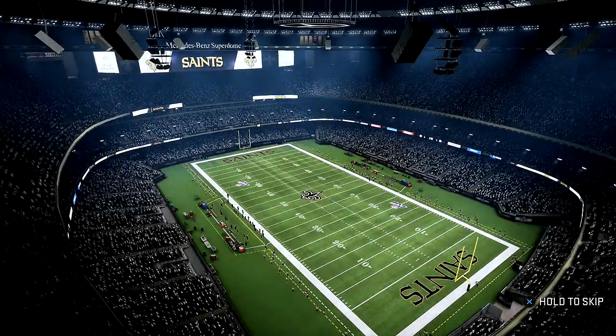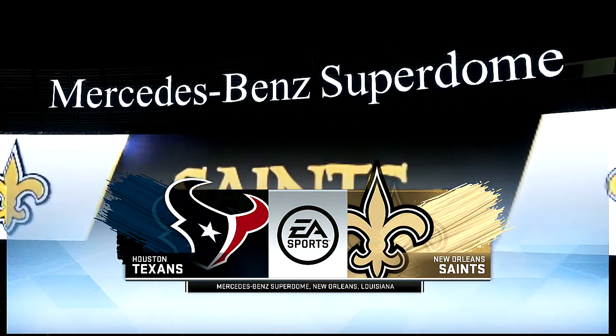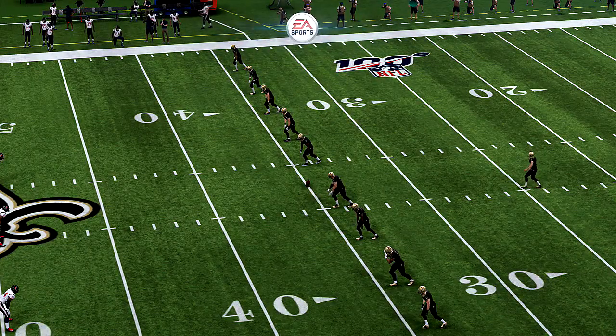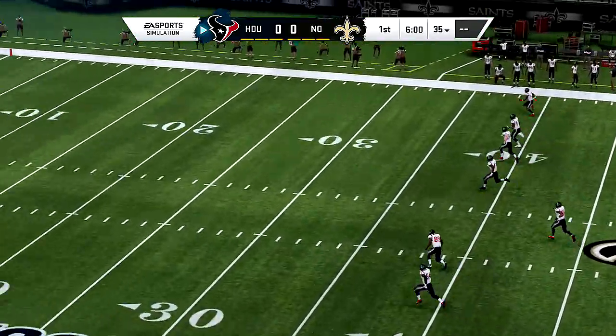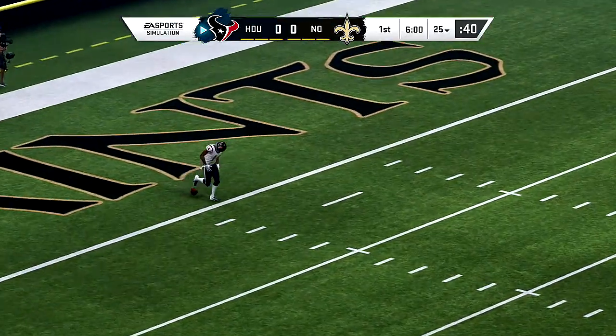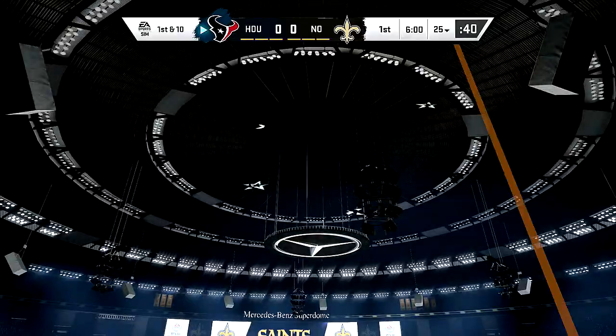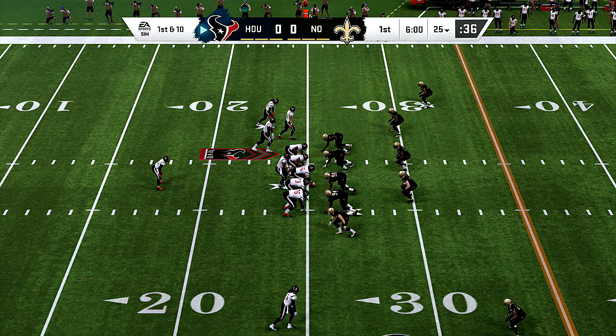Okay, Coach, it is always a celebration here in New Orleans, and we are just outside of the French Quarter at the Mercedes-Benz Superdome. This is what it looked like just a moment ago in the heart of New Orleans. Folks, there's no place for this noise to go in the Superdome. It is loud, and these fans are ready for football as their Saints get ready to do battle with the Houston Texans.